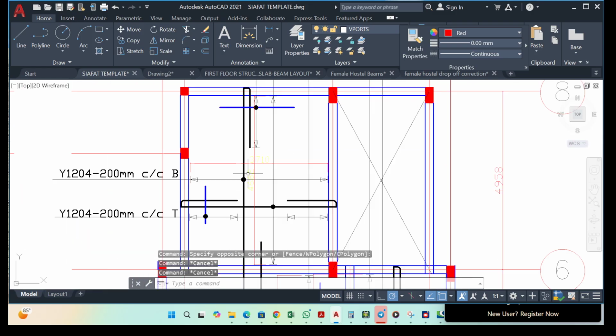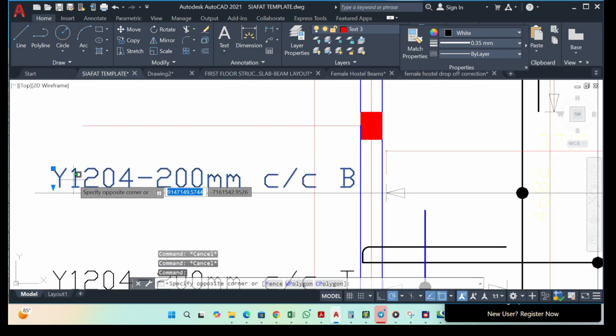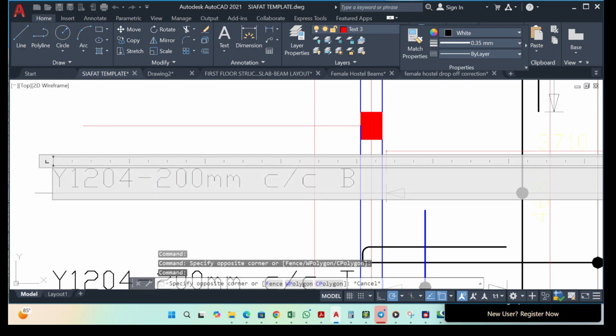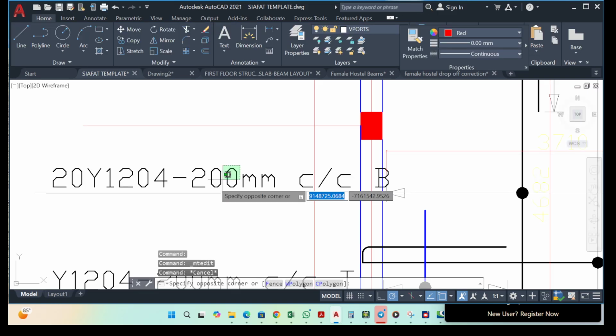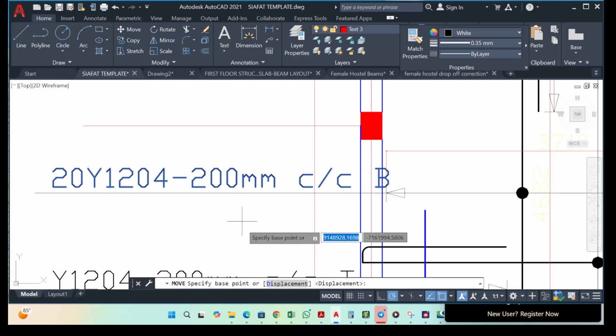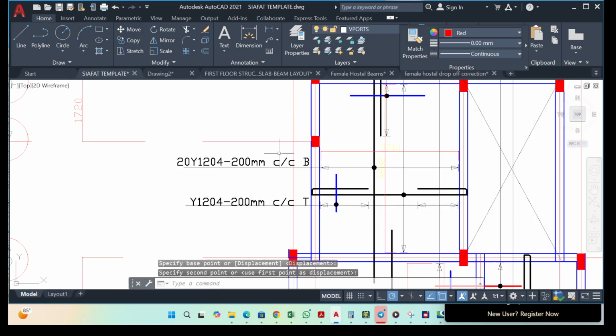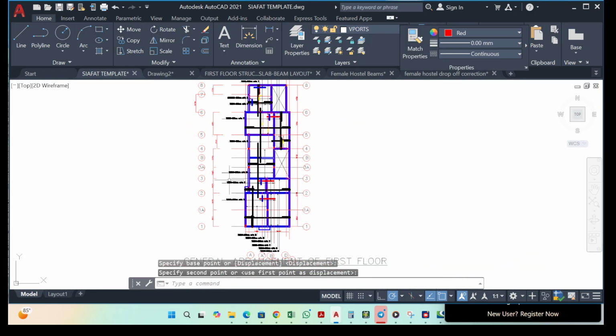That's 20. So this one is 20, right? So this is how you go about it. This is how you also go about the rest.